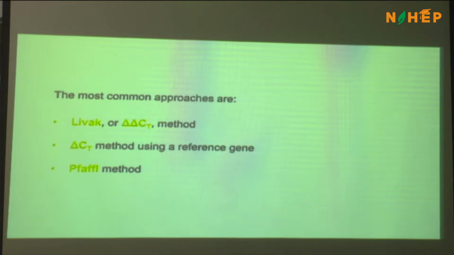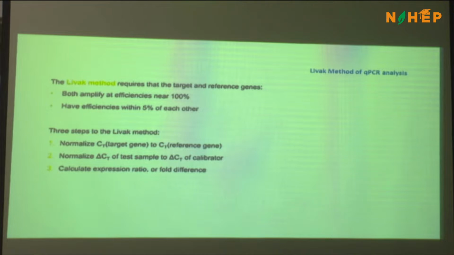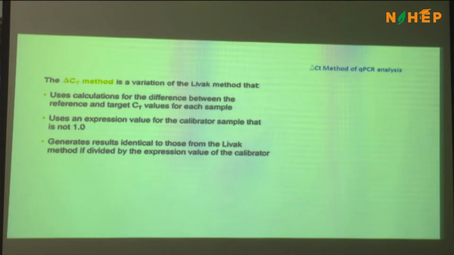The delta CT method using a reference gene, and the Pfaffl method, that is another method. I'm skipping it because there is no point in getting into the finer details. Now things are simplified. The software for analyzing the data is already integrated in the program, and you can straight away take the readings.